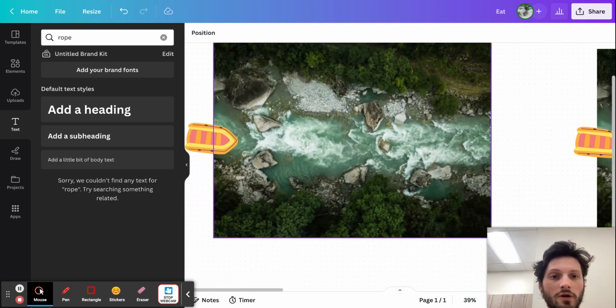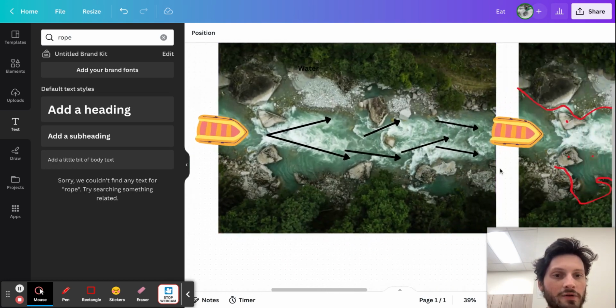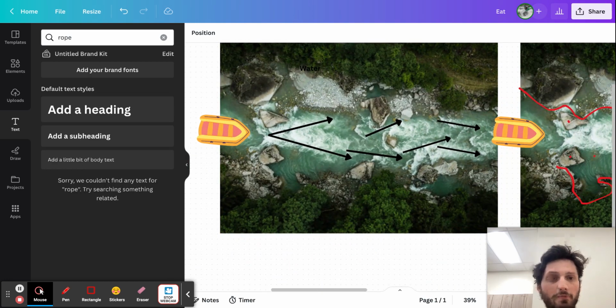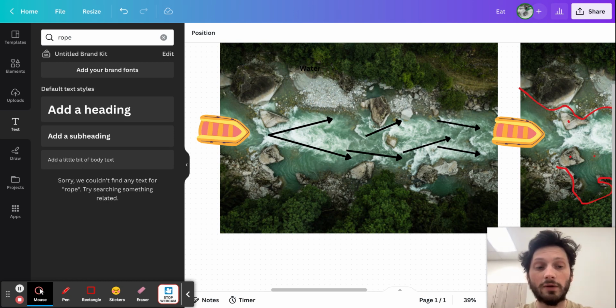Now, some of you are used to looking at water already. You might be able to look at this picture and notice that, oh, yeah, the water's flowing a little bit this way and it's going a little bit this way over here. All right, I have those general kind of flows marked for you with these arrows. Watching which way the water moves is the essence of being a raft guide. It's called reading water. It's the most important skill that a raft guide has, and it's something that you develop slowly over time as you go.